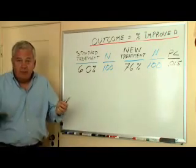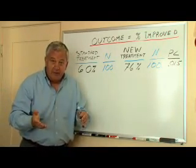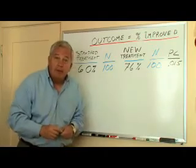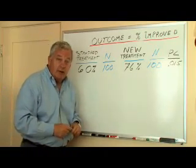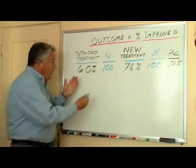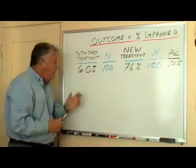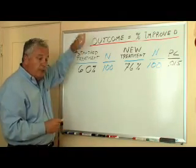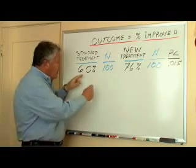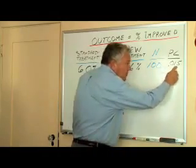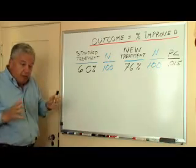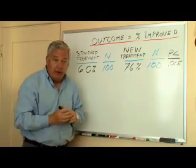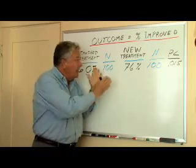Now remember, in the old days we used to report just significant or not significant, because we didn't have computers on our desks to give us the exact p-value — you had to look something up in a table. There's no reason to not put in the exact p-value today. So what does that tell me? Is there a difference between these two groups in terms of the percent improved? Well, if you presumed the two groups had the same percent improved, you would only see this much of a difference, or greater, 1.5% of the time. That's pretty small, so the amount of evidence we have against the null hypothesis is pretty large. Remember, the smaller the p-value, the more evidence against the null hypothesis.